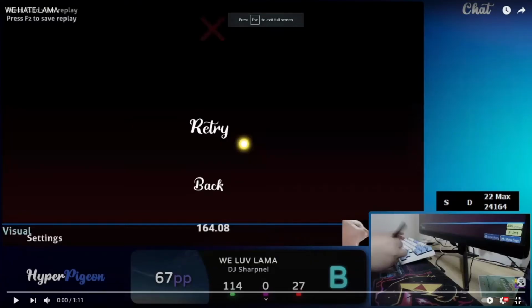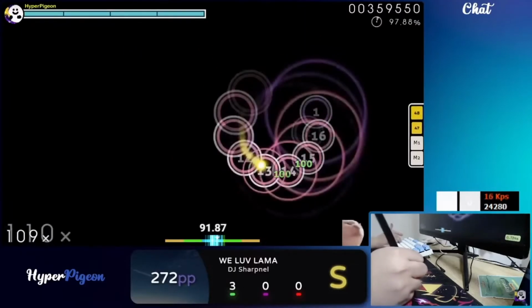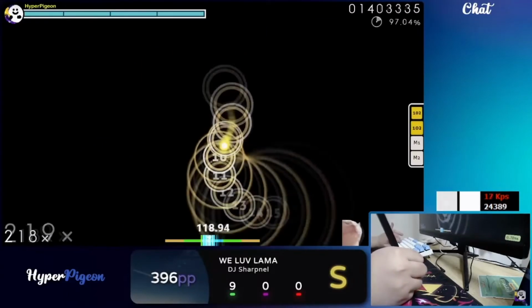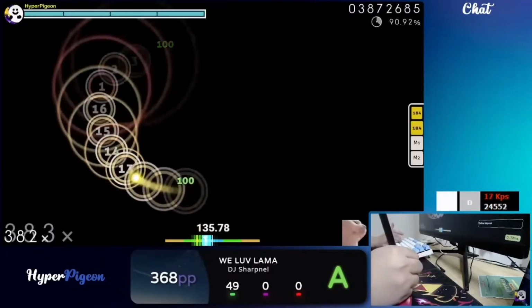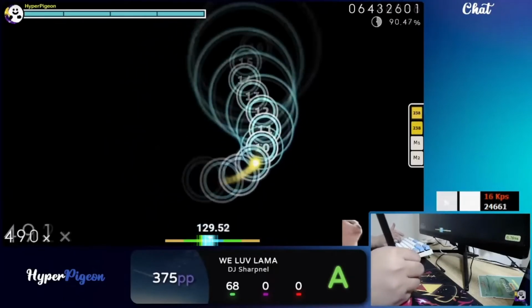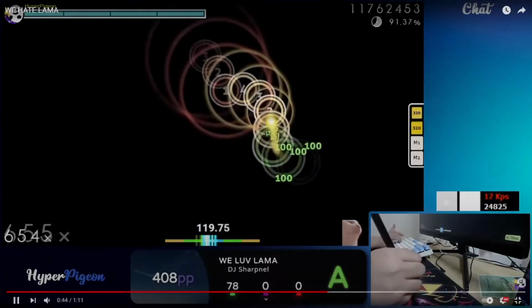So this is Hyper Pigeon. Hyper Pigeon is so speedy. This is We Love Llama at 240 BPM. You can see his technique. His wrist isn't moving at all. It's on the table. His wrist is planted, and he has incredible speed, and his fingers are doing all of the streaming. This is just 240 BPM death streams, and his technique is something that you guys should try as well, see if it's comfortable, and just try improving on that, I guess. You can see that is quite insane.